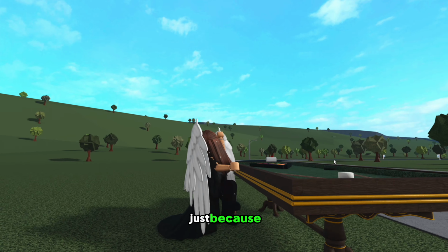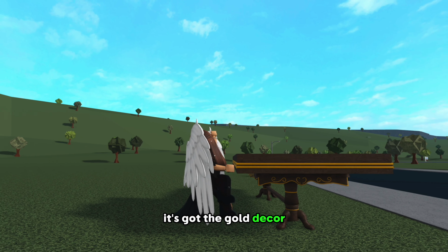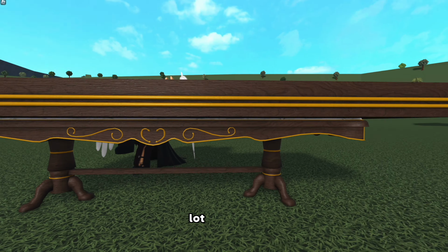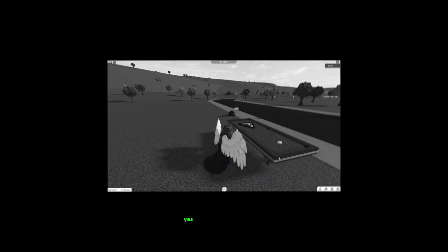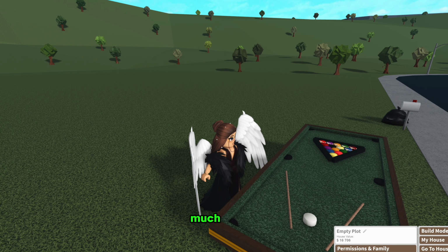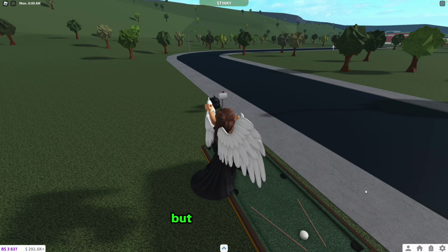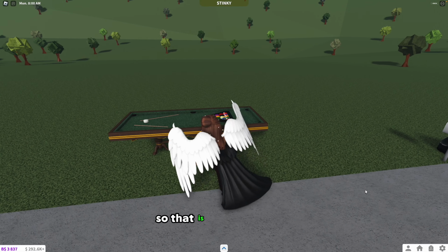It's a little tall just because of the table, but honestly, it's pretty. It's got the gold decor. You don't have to worry about the legs. It's a lot less work. Are you paying for it in Bloxburg cash? Yes, but honestly, I think it's worth it. So that is how you make the pool table. Let's see how much it costs. Okay, so it's almost 17,000, which is kind of a lot of money, but it's actually not that bad. So that is your pool table.